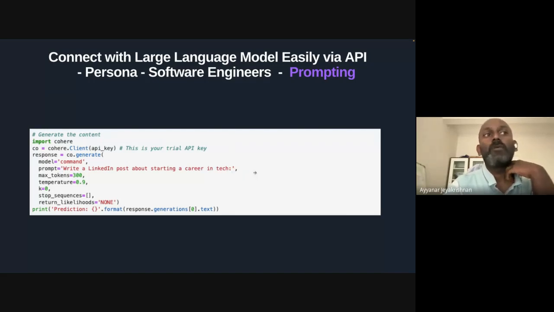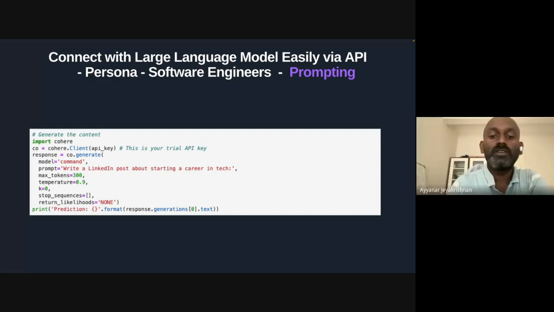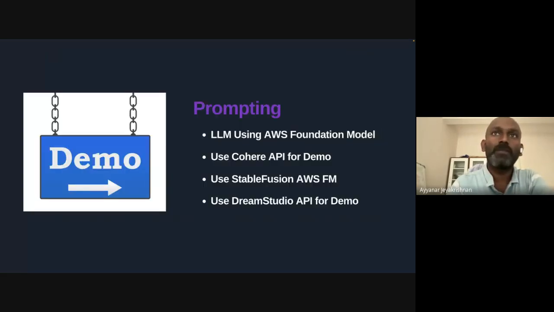Can you guys tell me what prompt it is? Is it a zero shot or a few shot, or is it basic prompting? Any thought, any input from you guys? This is zero shot. Yes, we are just giving that. We can take it as zero shot, but it is a basic prompt. We are not giving any examples. Okay, let me go to the demo, guys.